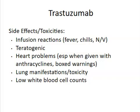The side effects or toxicities associated with trastuzumab include infusion reactions, of course. This is immunoglobulin, so the patient can't swallow it. It'd be immediately denatured by gastric acid, so this is something that has to be injected into the vein. And of course, within that, there are stabilizers and other compounds that keep that immunoglobulin molecule well preserved. And so the infusion reaction is to those stabilizing molecules. It's not necessarily to the immunoglobulin itself. So fever, chills, nausea, and vomiting, that's all associated with the aqueous environment that the infusion compound exists in.